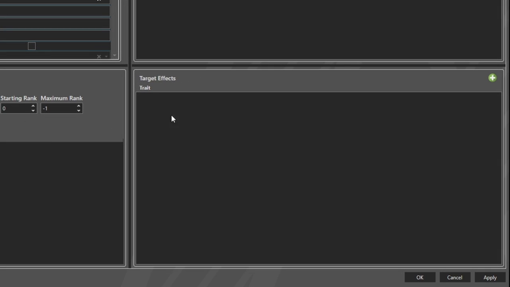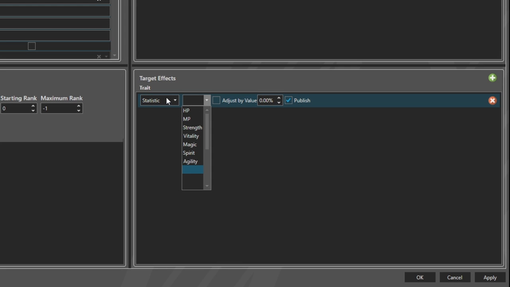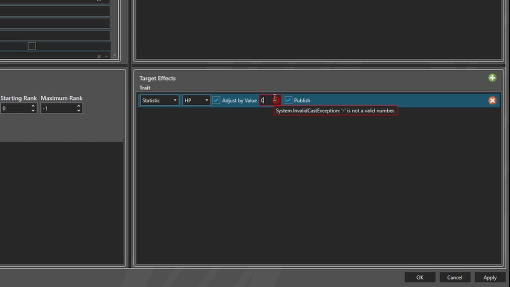So target effect for your attack, you can either set up a statistic, like HP, adjust by value, minus 100. There we go. And so this would be every time you attack, the HP is depleted 100.